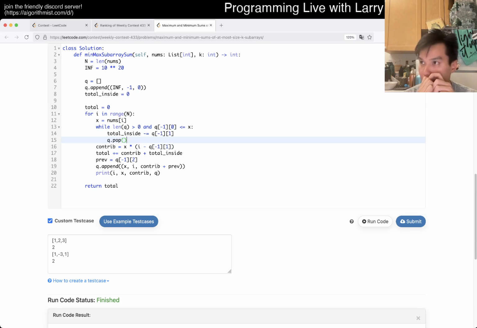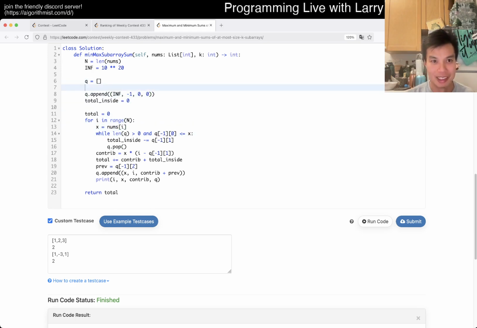Because basically it is the length of the contribution. Okay, yeah, it's just the contribution, I think. What are these anyway?